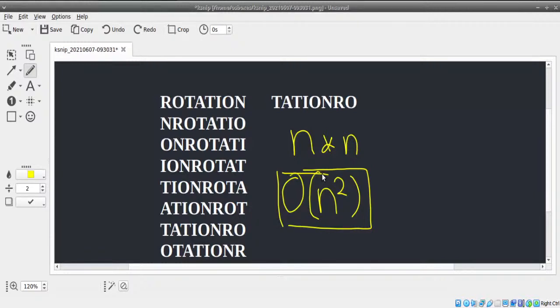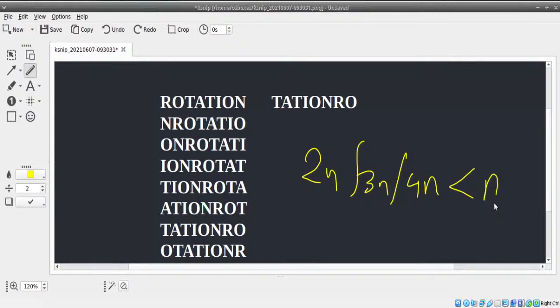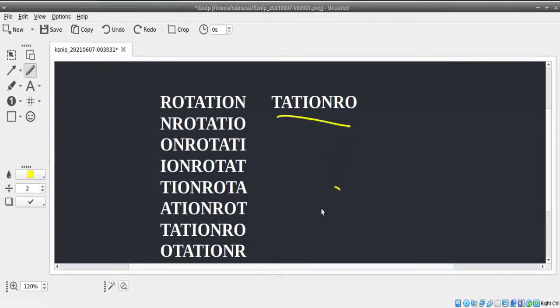That's too much for us. That's a huge amount. We want to reduce it. We want to make it linear. We want to make it linear, something like big O of n into a constant, like n into 1 or 2 or 3 or 4 or something like that. We need to make it much smaller, because if you guys think, even something like 2n or 3n or 4n is significantly less than n square when the value of n becomes larger. So that's our main thought. That's what we want to do.